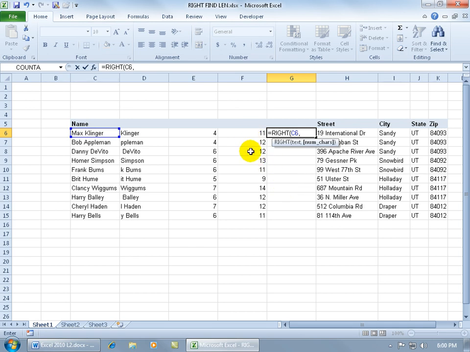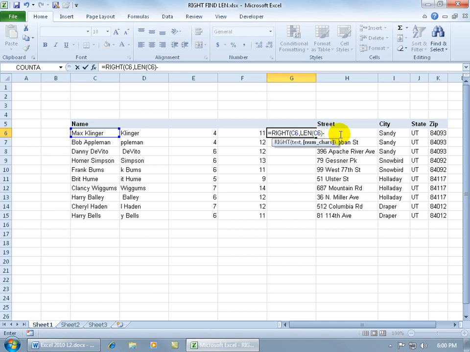Well, to find those characters, like I said, we're going to take the len function here, the total number of characters within the cell, and subtract it from the find function. So let's type in the len function, which is L-E-N. There it is. Hit the tab key to pop it open. And then it says, okay, what text do you want to look in? It's going to be a cell. Select the same cell. Then we want to close the parentheses for that function. So we have the right outer function. Then we have inside a nested function. And we're going to take that function when it completes and subtract it.